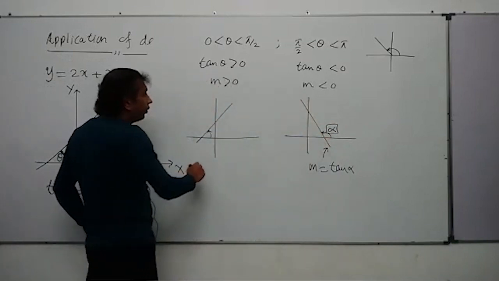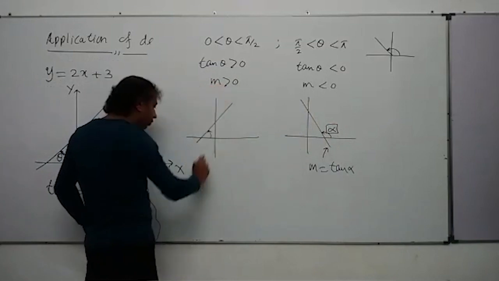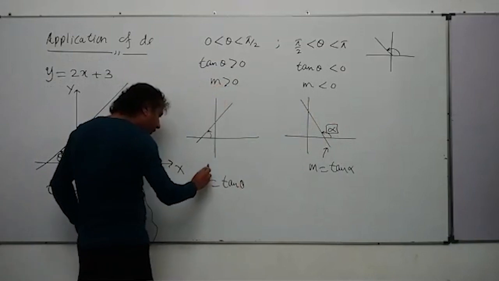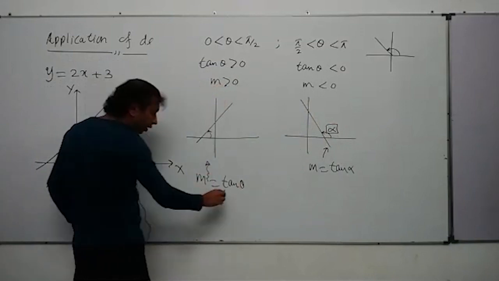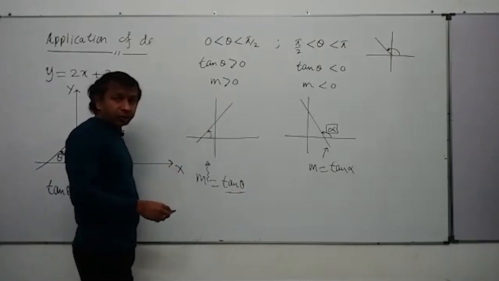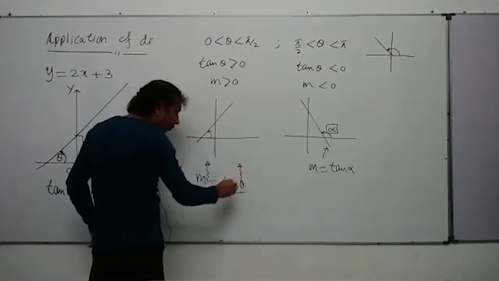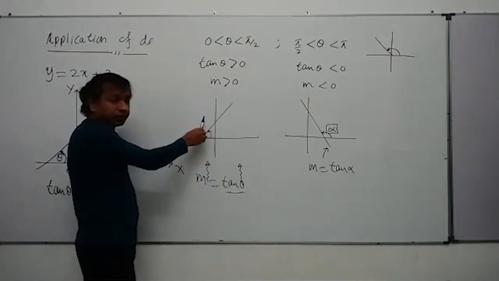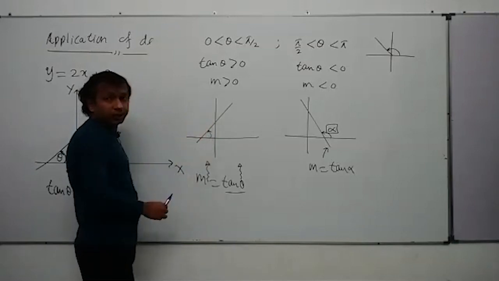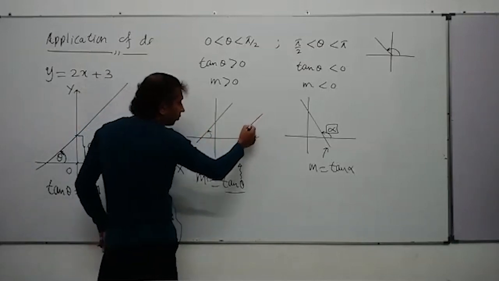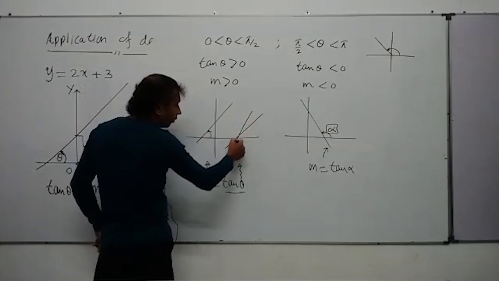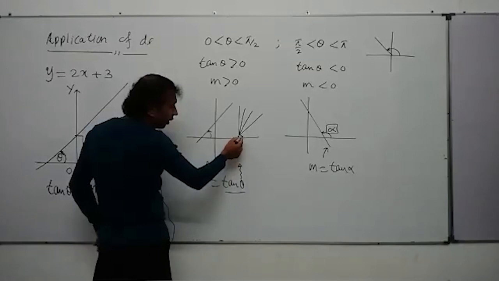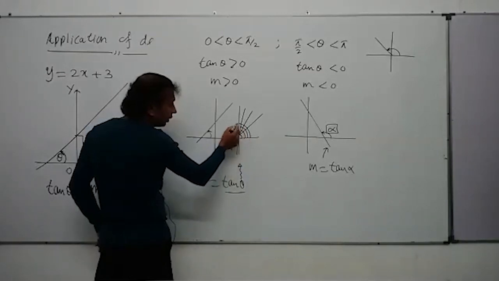Right, people, now if this gradient increases, if this m equals tan theta, no? If this m increases with positive values, the tan theta must increase. For this tan theta to increase, people, the theta must increase. So therefore, if the gradient of the line increases through positive values, this angle should increase. So if I need to draw some straight lines with increasing gradient, as the gradient increases, people, this angle the line makes with the positive x-axis in anticlockwise increases.